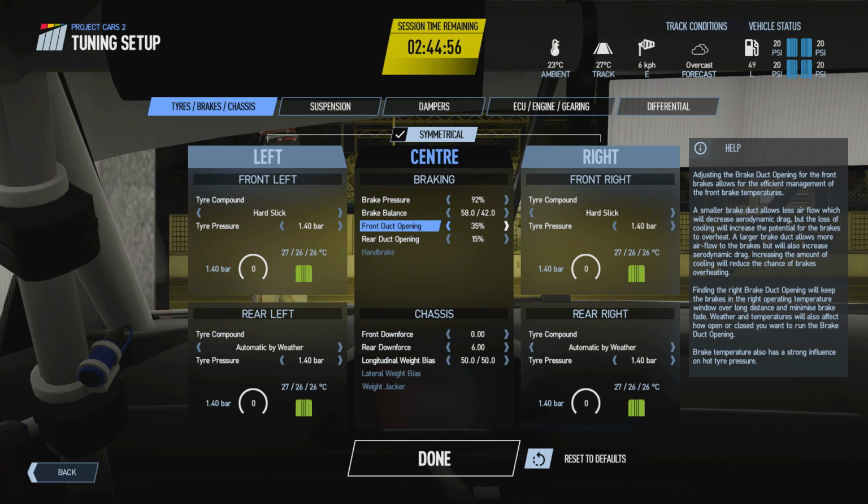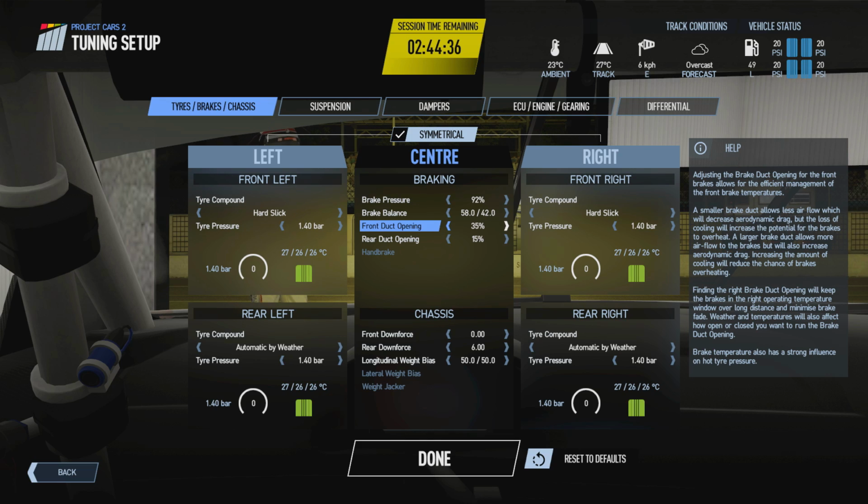When it comes to the higher performance cars that use carbon ceramic brakes, you want to be keeping the brake temperatures in and around the range of about 600 degrees C up to about 1200-ish, I think, off the top of my head. I haven't driven any cars with carbon ceramic brakes in a while.